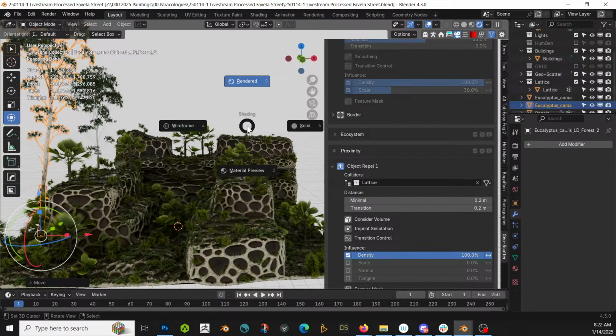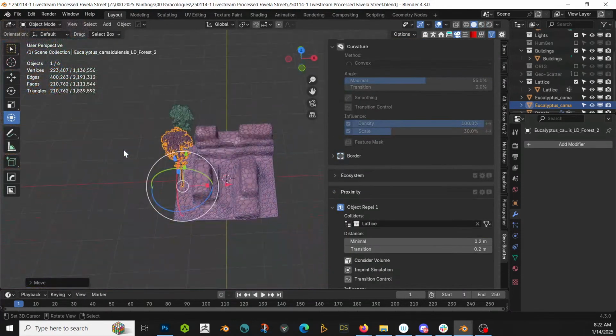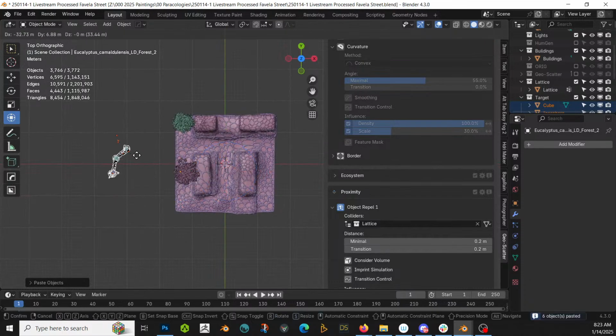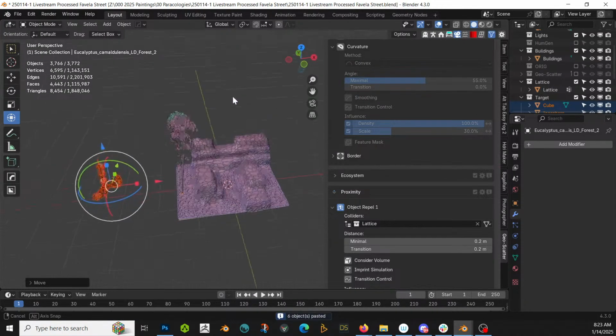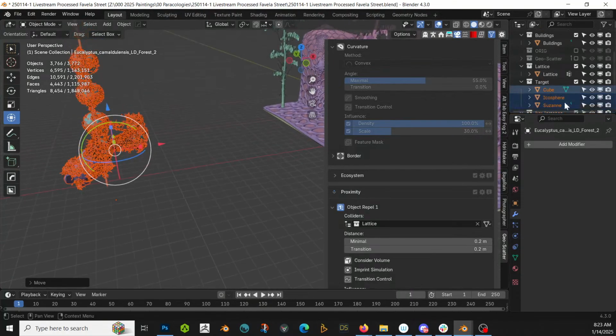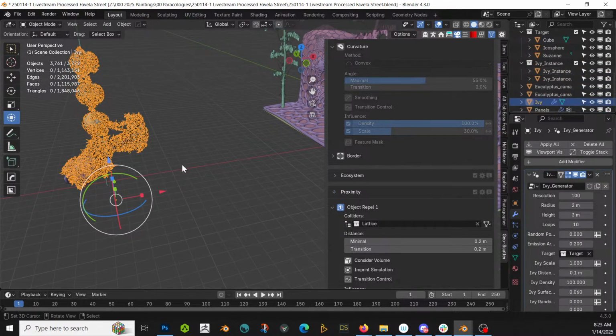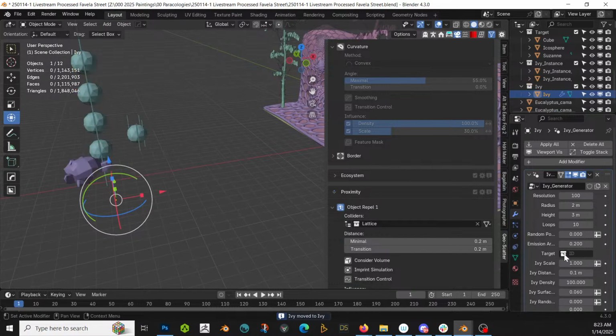We're here. Let's turn off geoscatter. And this is where, is that? Ivy, new collection, Ivy, create. Target sphere is going to be lattice.